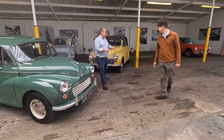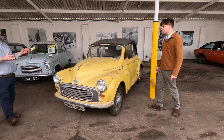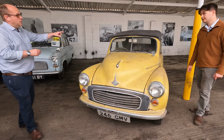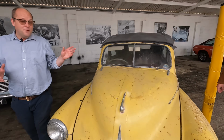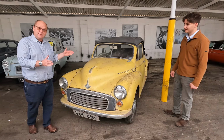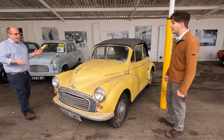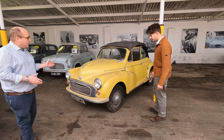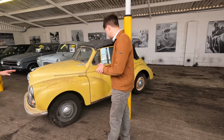Absolutely. But I am just going to mention the last little car that deserves mentioning today. Now, what makes this special, apart from it's a Morris Minor convertible, split screen, so it's an earlier car, is our vendor, a lovely lady, has owned this for 50 years. Amazing, half a century of ownership. And it's only now she's decided to part with it. And yes, it does want some work, some cosmetic attention, some restoration. But wouldn't it be nice to preserve?